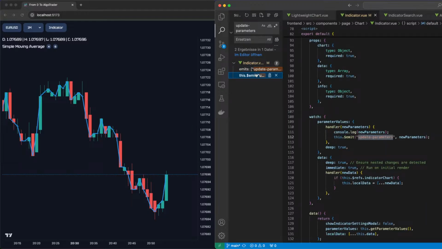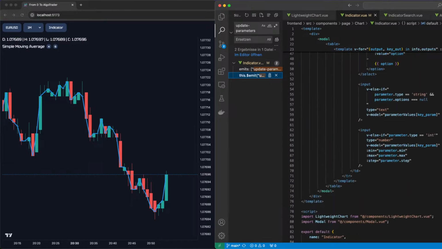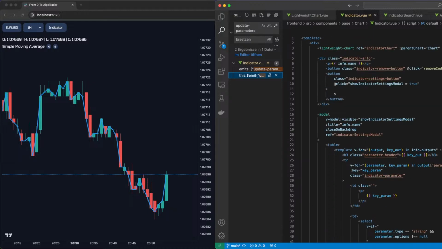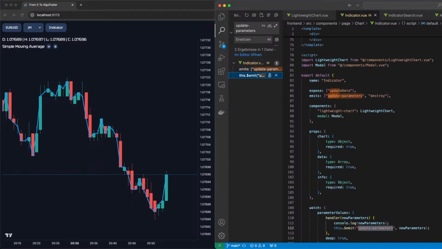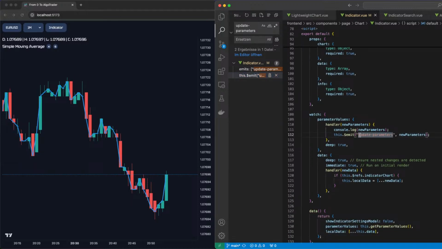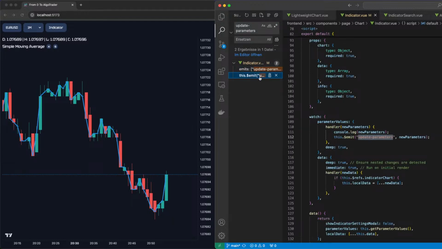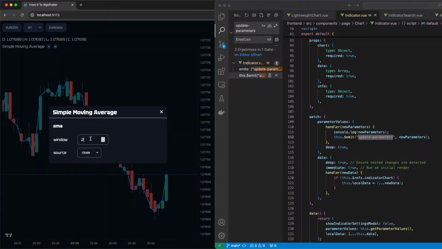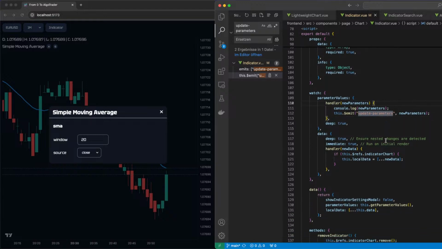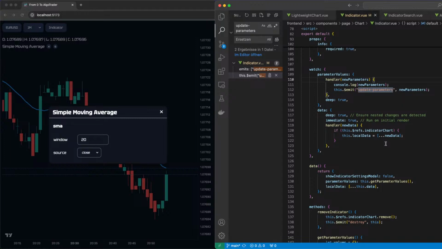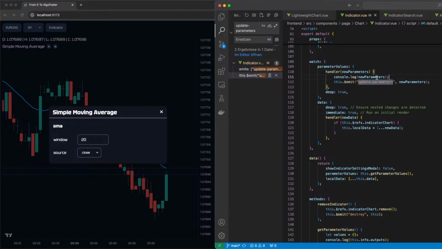Why don't I find it? I mean, it works. I can change the values, so it somehow works. But how did I execute it?